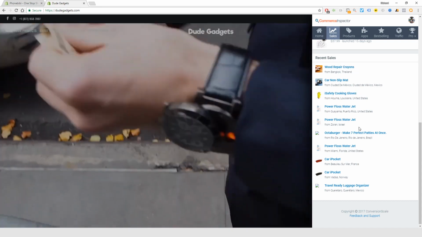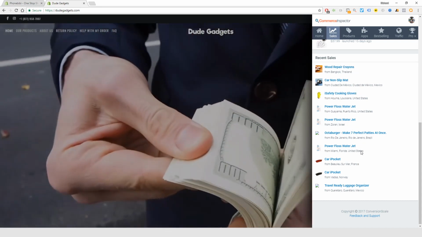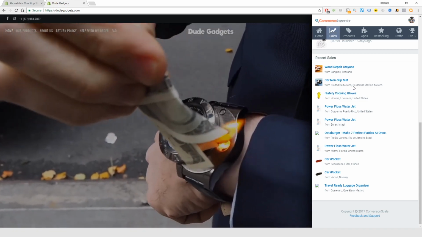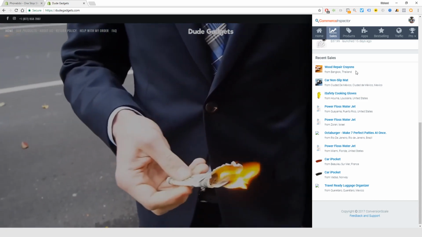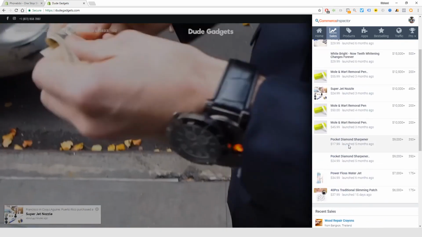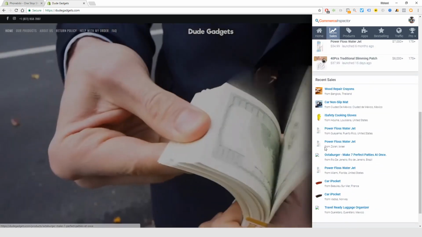So this also tells you who they're advertising to, and right here we can see that they're advertising to the US, to Brazil, to Israel, to, is this Mexico? Yeah, Mexico, to Thailand. They're advertising to a lot of countries, so they're doing worldwide targeting, which is pretty cool. They're not just doing US, so that's something to take note of.